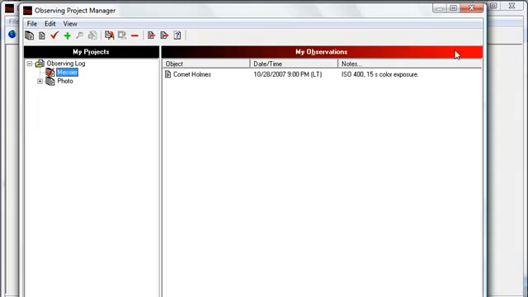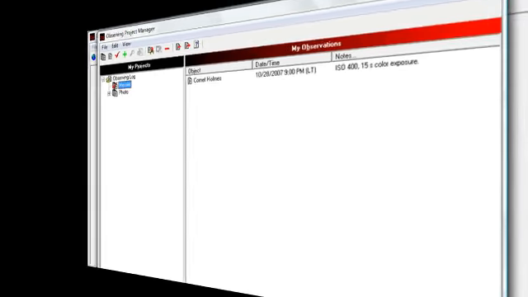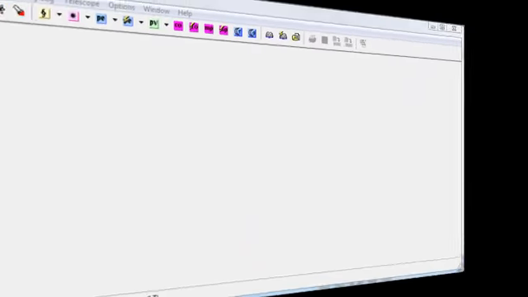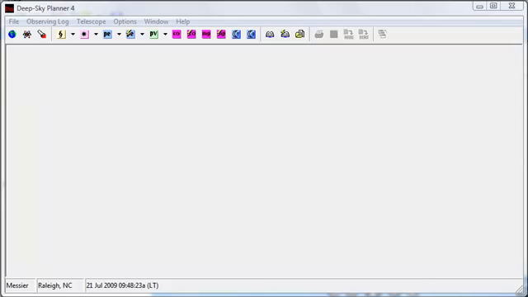This allows observations to be added automatically as we work through our observing plan. You'll notice on the main screen of Deep Sky Planner that the active observing project appears in the lower left corner of the status bar. This helps to remind you which observing project is currently active.